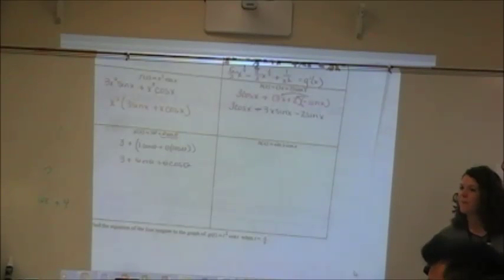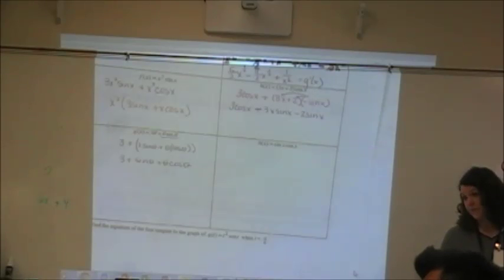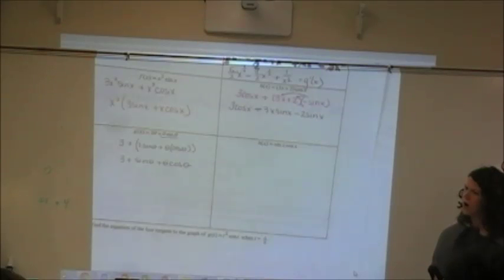When we do the matching, and don't stop now, but be thinking about it. When we do the matching application, there is no graph up there to match. It's just giving us a blank and a blank. One's velocity, one is acceleration, or one is speed. When you open that matching graph? Yes. It should have a graph in it. I don't know if these guys have played with it and changed the settings, but be thinking about that.